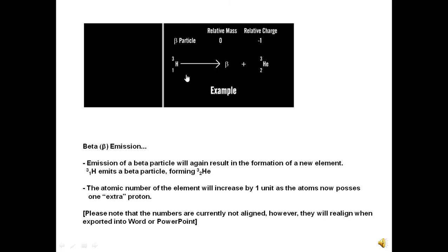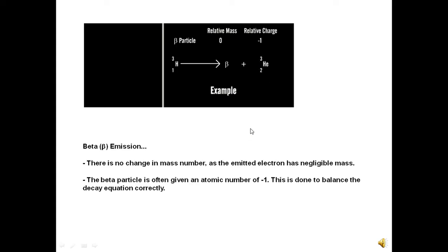So here we have an isotope of hydrogen, tritium, decaying by beta to make helium. Carbon, carbon-14, decays by beta to nitrogen. So there is no change in the mass number, as we said before, but there will be 1 more proton here than there was here, and so to make the numbers balance, the atomic number of beta is -1. So 7 minus 1 is 6, 14 plus 0 is 14.